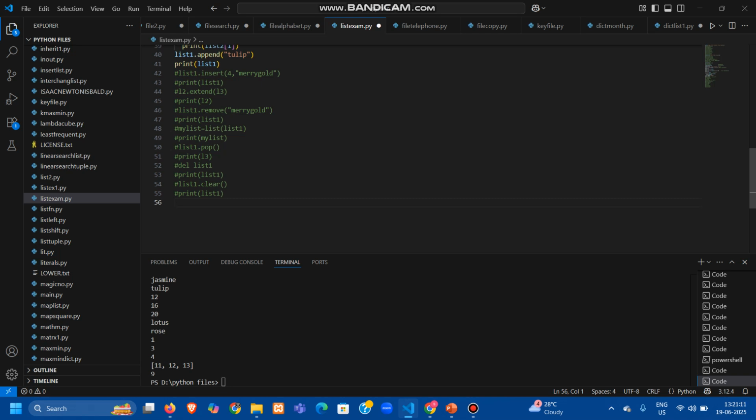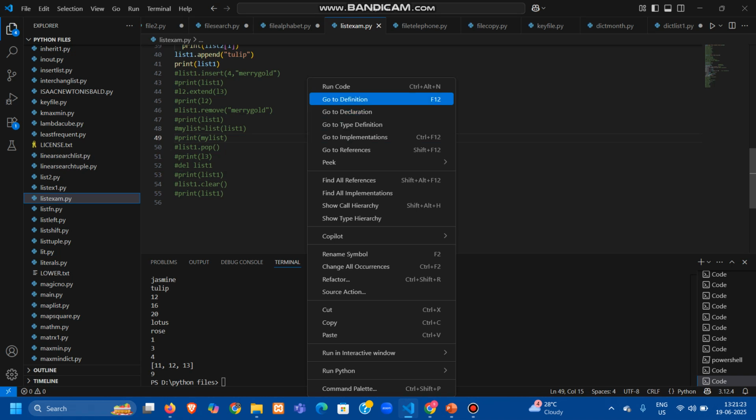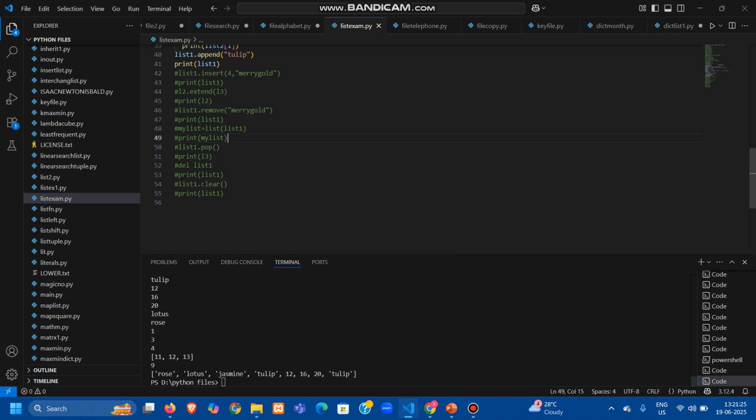So the position will be at the end of the list only. If I run this, you can see that tulip is added at the end of the list.